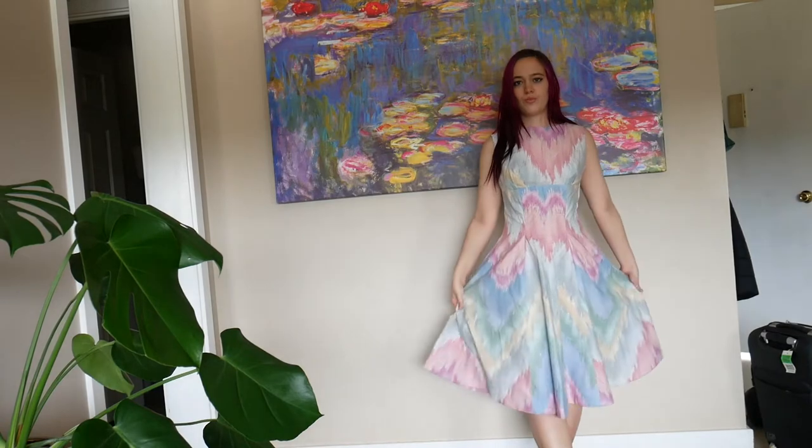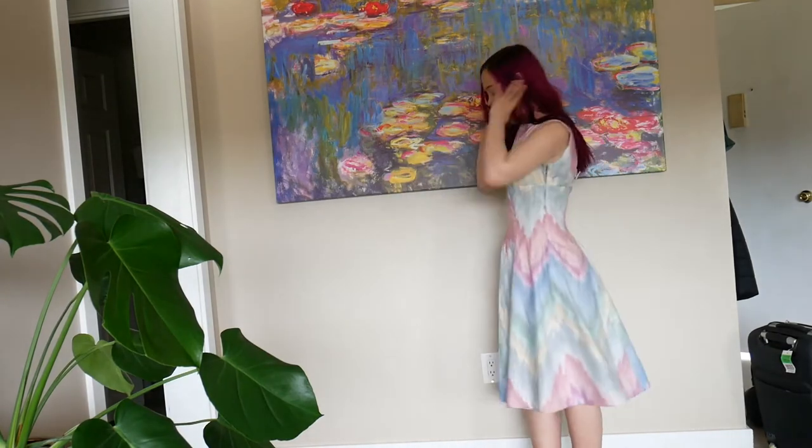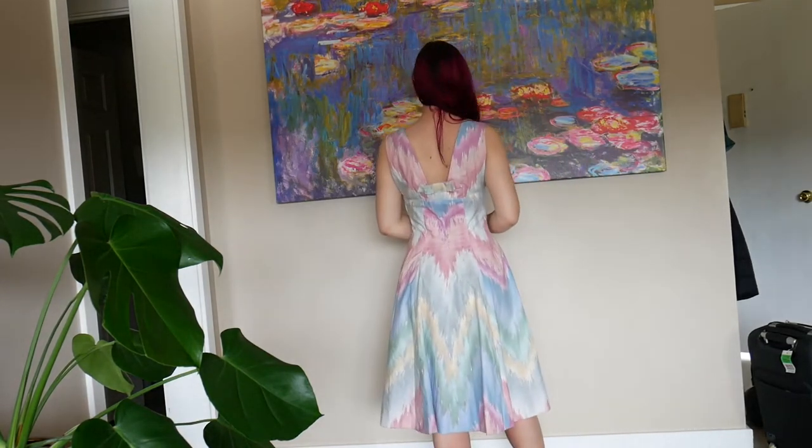The one mistake I made was cutting the main bust piece slightly off — it sits just a little to the left. But I'm still really happy with this dress, it's super flattering and makes me feel really good. I'll also take it in by about a half inch next time. These adjustments are just things I'm learning as I sew more. I've found that for almost any 1950s pattern I need to shorten the waist by about an inch, as they usually hang an inch below my natural waist.